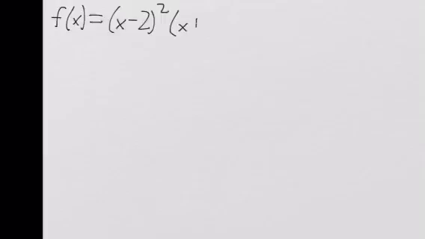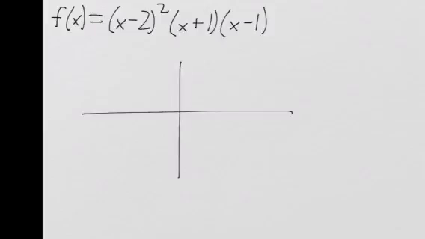So I'm going to write this polynomial in factored form. x minus 2 squared times x plus 1 times x minus 1. So this is something of the form x to the 4th and then a bunch of stuff after it. We will see in class that just the leading term is going to determine the end behavior. So we know the end behavior of this is going to be the function going up on both sides.